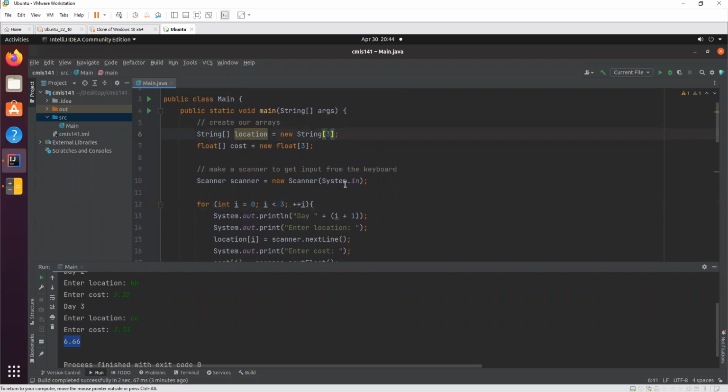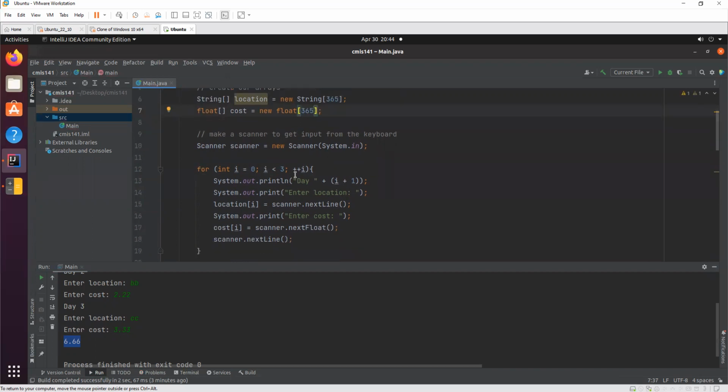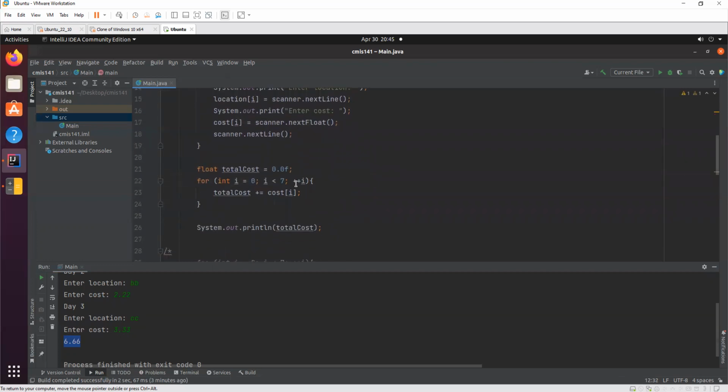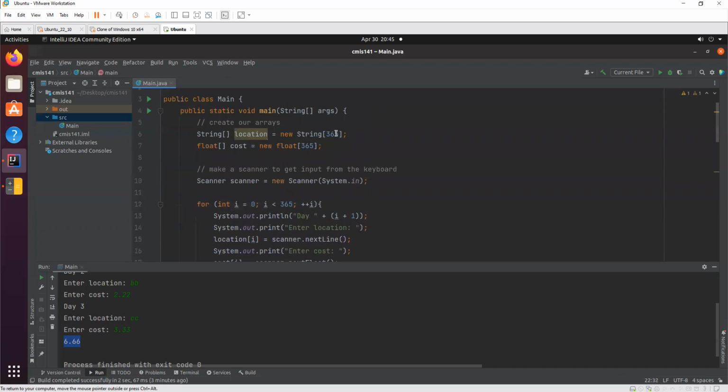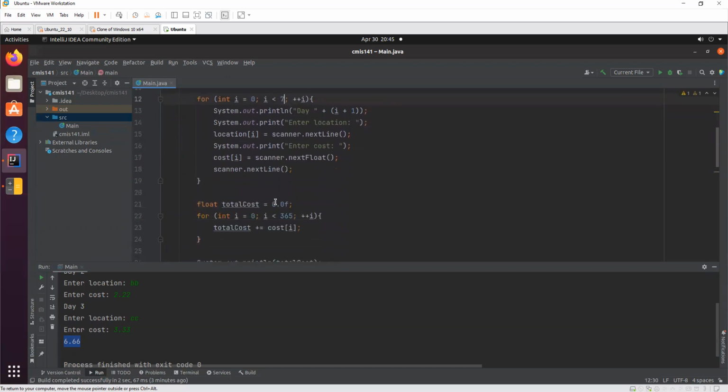You have to make the array that size, meaning this would have to be 365 days. This would have to be 365 days. I'd have to put in 365 days of information, and then I could compute the 365 days. It's not very realistic for me to input that much information right now during the class. Let's just say we'll do a week. So change all these to 7.